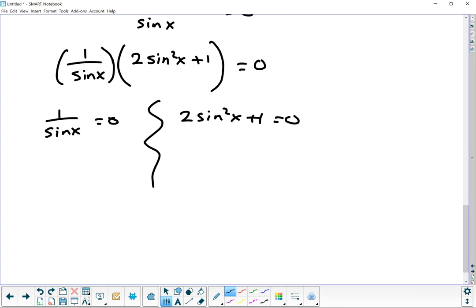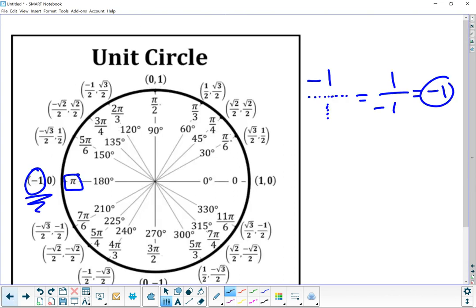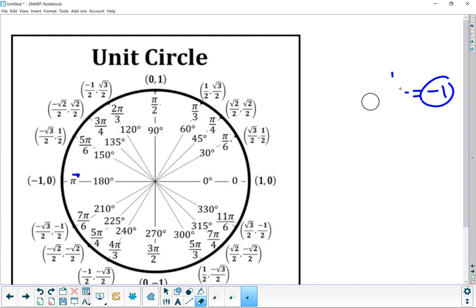And this is actually equal to cosecant. So we're looking for when the cosecant is equal to 0, right? And remember, cosecant is just the sine flip. I mean, we even have it right here. So when is the cosecant equal to 0? We're going to look at all the sines, and if we flip it, we should get 0.